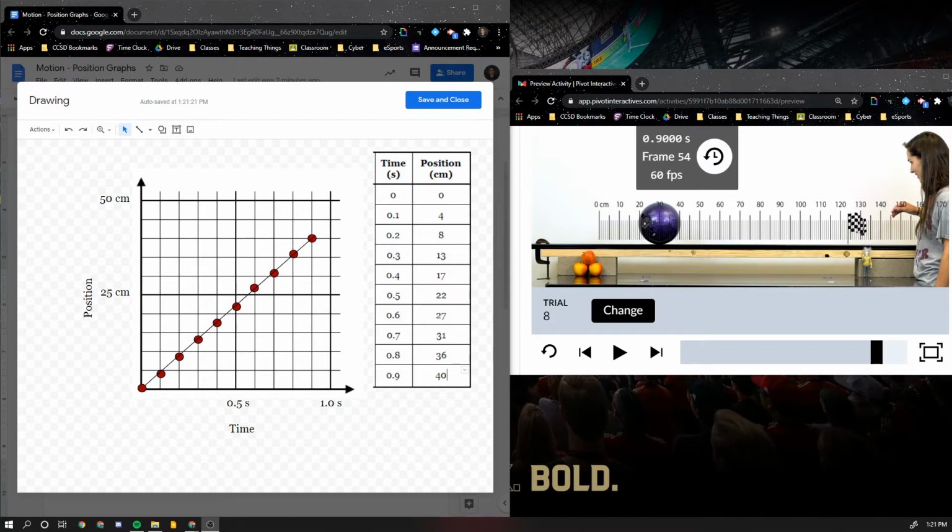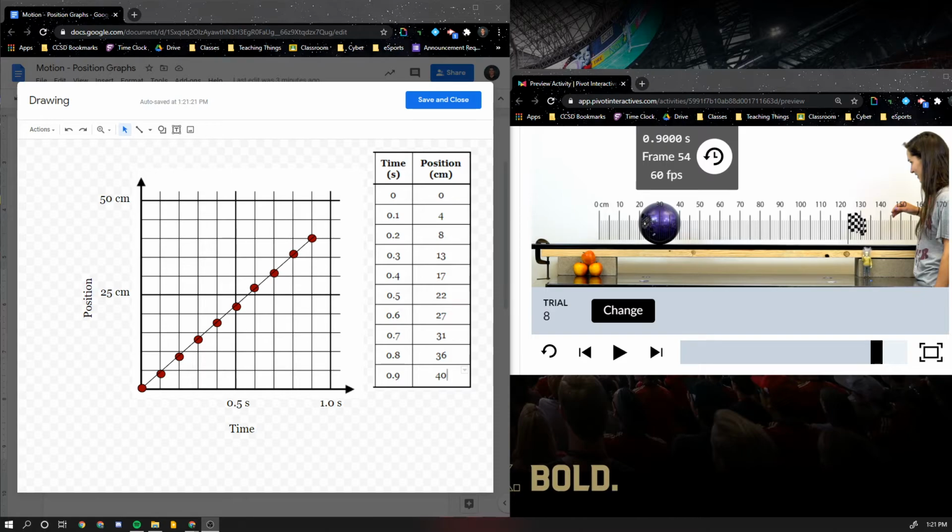So here we have our completed graph, our dots plotted, our line drawn because it looks more or less like a straight line again. Notice when you're plotting points here, each one of these boxes on the x-axis, the horizontal, is 0.1 seconds, because if it takes 5 boxes to get to 0.5, that means each one of these is 0.1, 0.2, 0.3, 0.4, 0.5, then 0.6, 0.7, 0.8, 0.9, and all the way to 1.